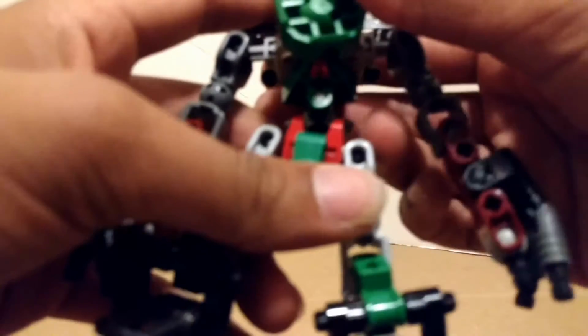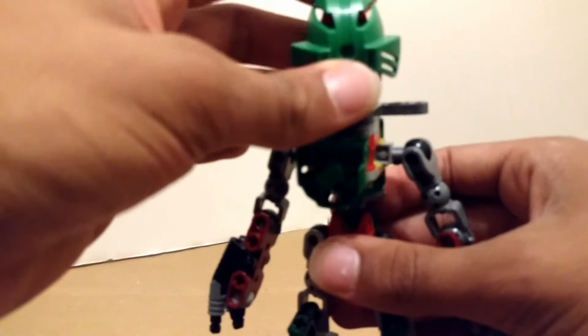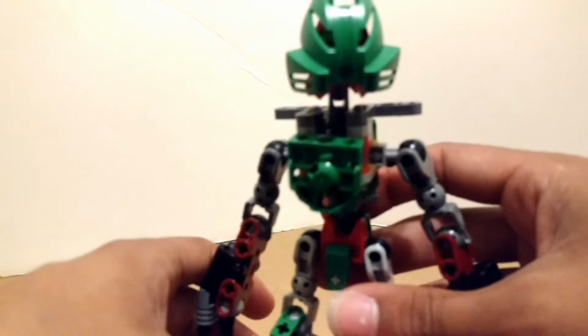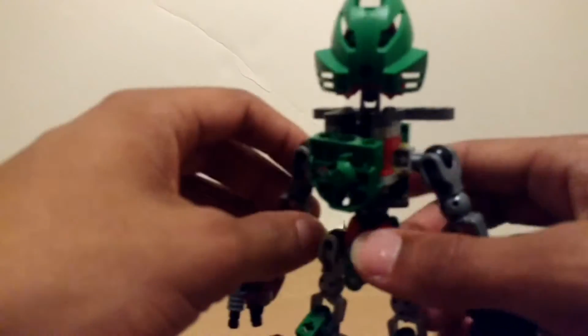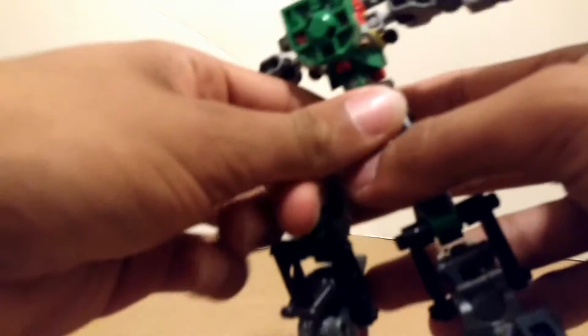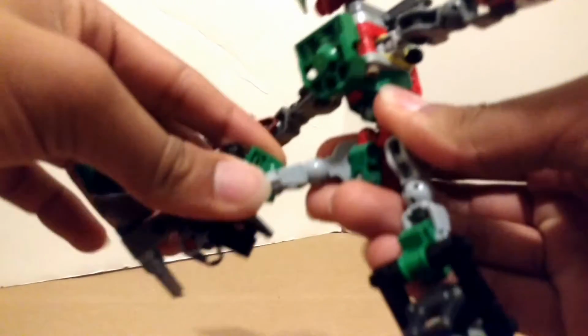Now I'm going to be making more Matoran in this design since it is parts efficient and not as costly as the Movieverse Takua figure design that I've made. But I will still make Jaller in the Movieverse design nonetheless.